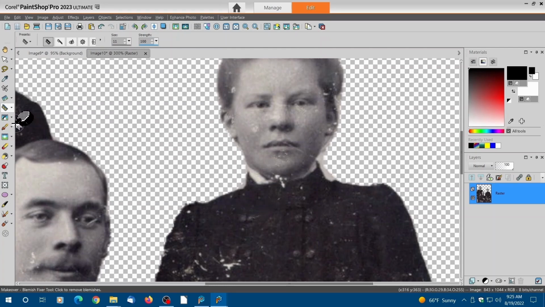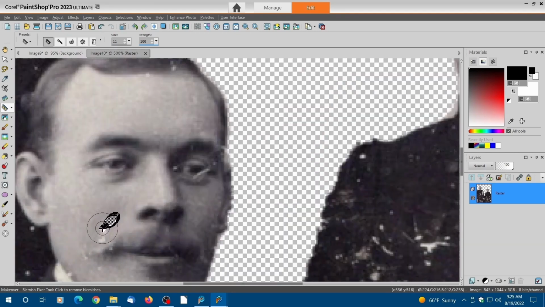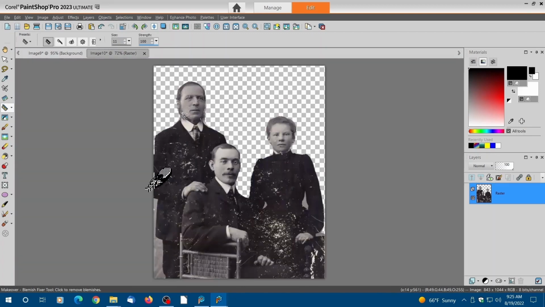By applying the different tools, the combination of the Makeover tool, the clone brush, and the scratch remover, with a lot of time, we can go in here and we can clean things up on this old damaged photo. Suppose that I want to have a portrait of Grandpa Nasman without these other people involved. I'm going to use the freehand selection tool, and I'm going to try to be careful with my mouse here, and I'm going to lasso Grandpa Nasman. And when I release the mouse, it'll close the loop.